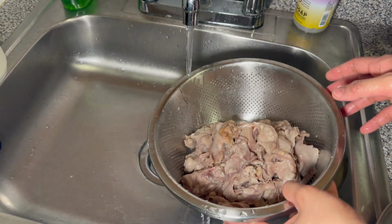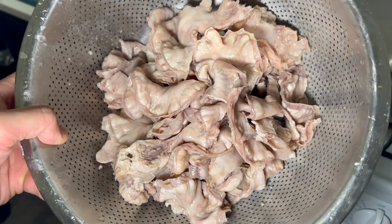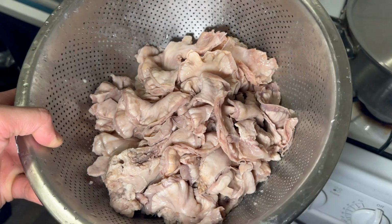And afterwards, the pieces should look like this. The next step is to air dry it for about 1 to 2 hours to get most of that moisture out. Or for me, I just let it dry and cool in the refrigerator for about 1 to 2 hours.